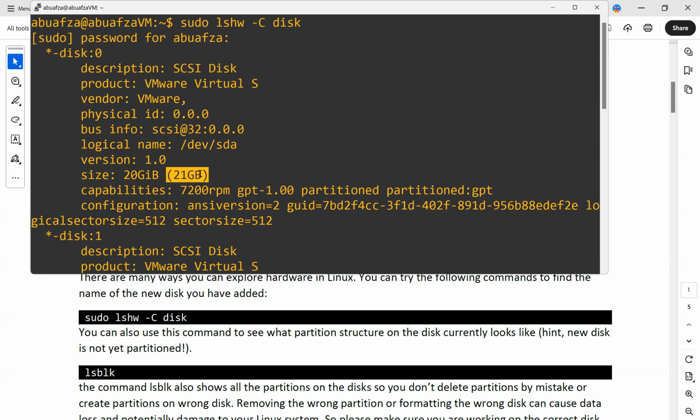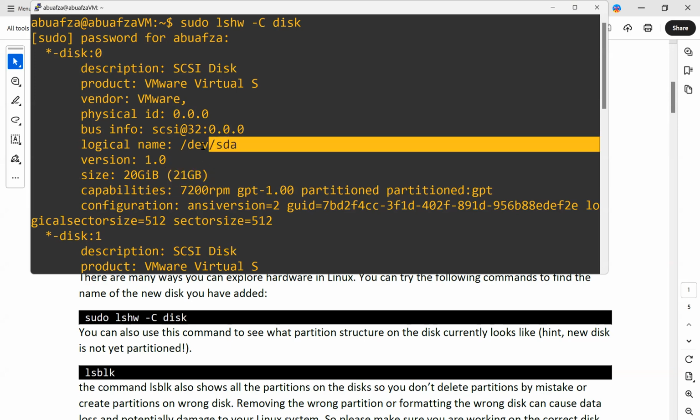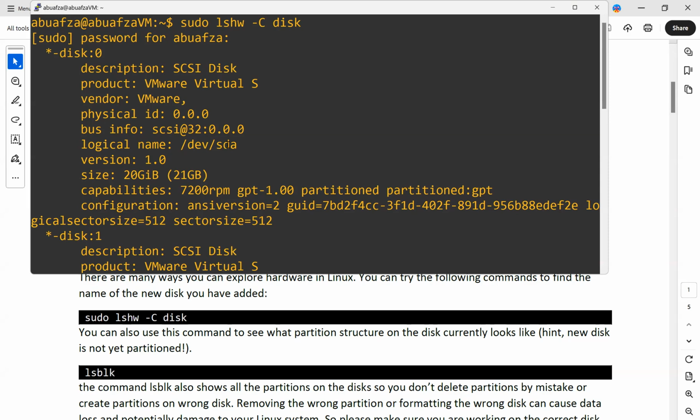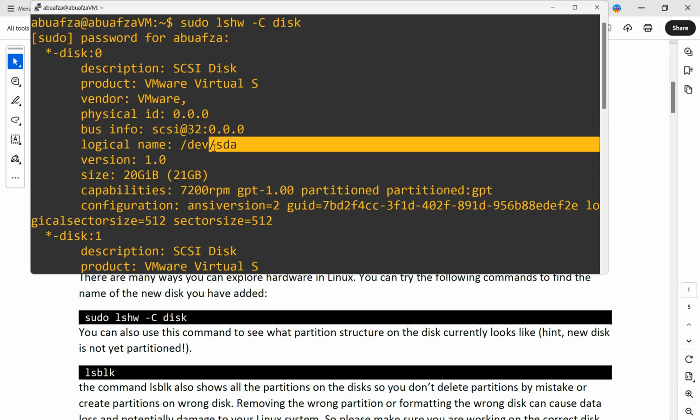And another thing, when you set your hard disk, the first hard disk name is always shown this way: /dev/sda. This is the hard disk name in our Linux environment. In our Windows environment, it's C drive, D drive. Here it's called sda, sdb, sdc like that.